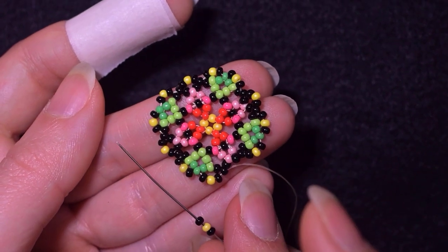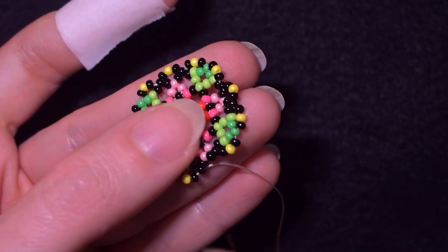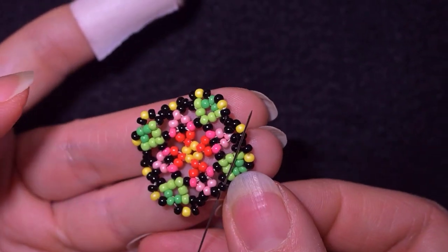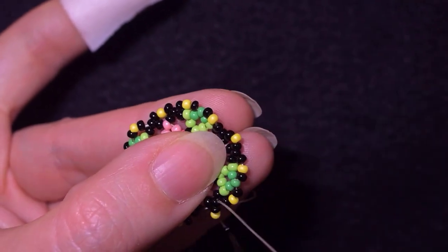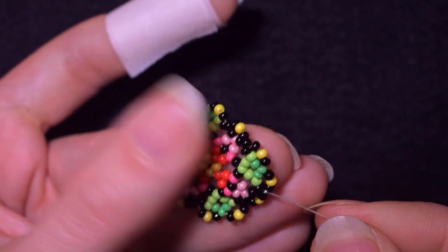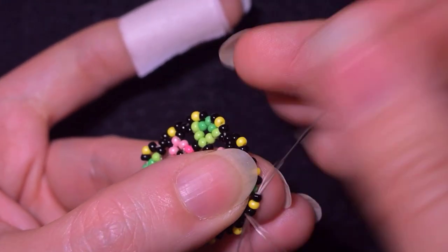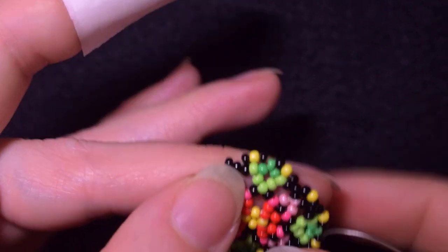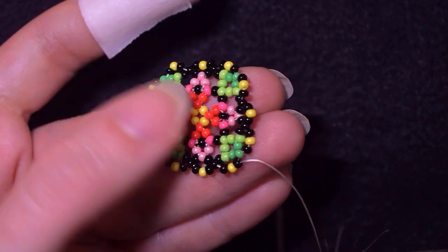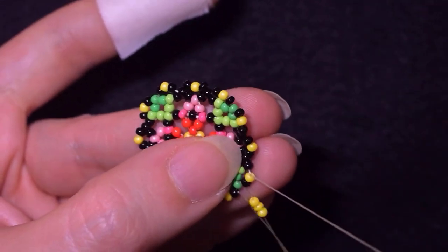Okay guys, and here I am where I'm adding my last black, yellow, black, and pay attention where I add them, through this middle black one. Okay, now I have this. In my next step, I want to go here through the black, yellow, black, and I'm going to pick up three yellows. And I go through the black and through the yellow.